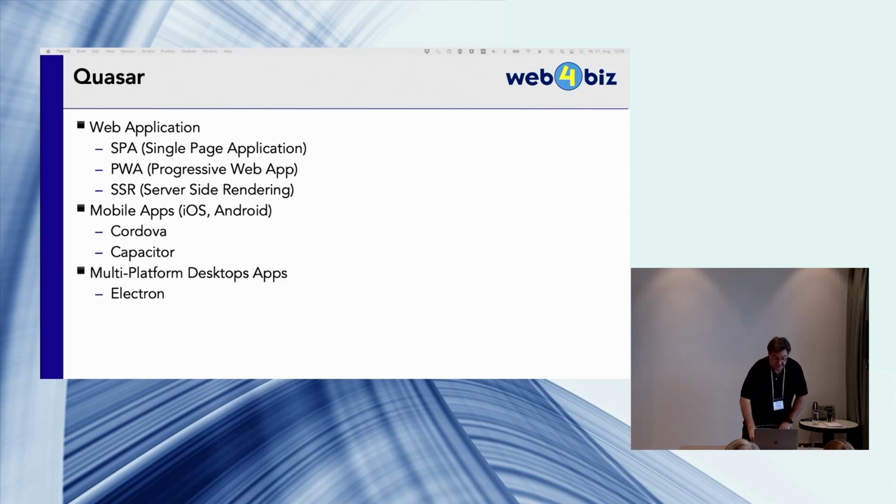There is another one, multi-platform desktop app. This is normally done by Electron. Electron is a Node.js engine we'll see later on, so that you take your development, your application, compile it as an executable, so that you can install it on a PC or on a Mac, Linux system, whatever.